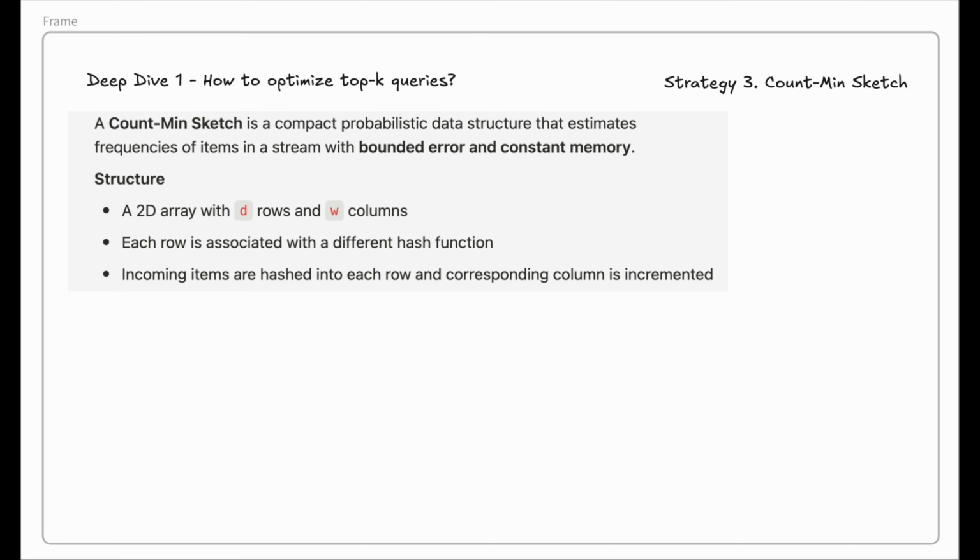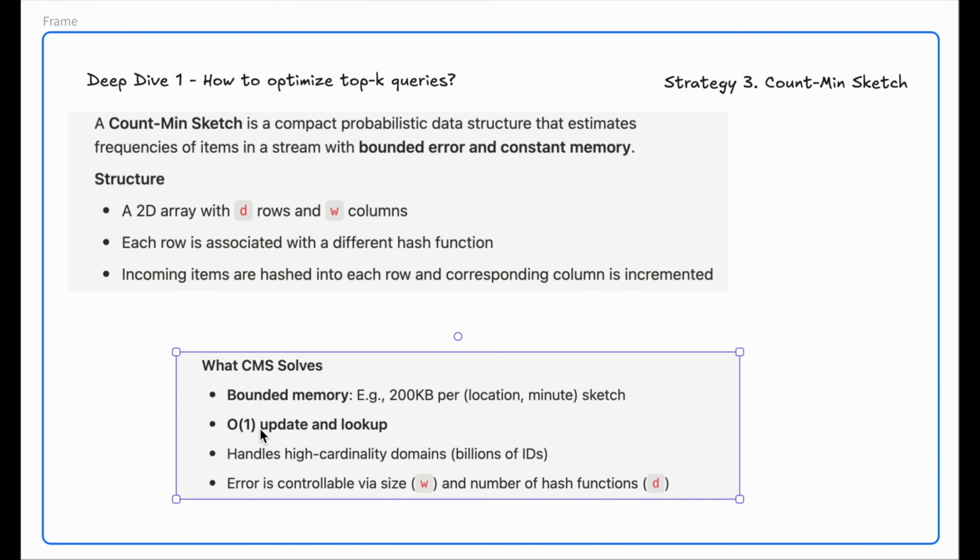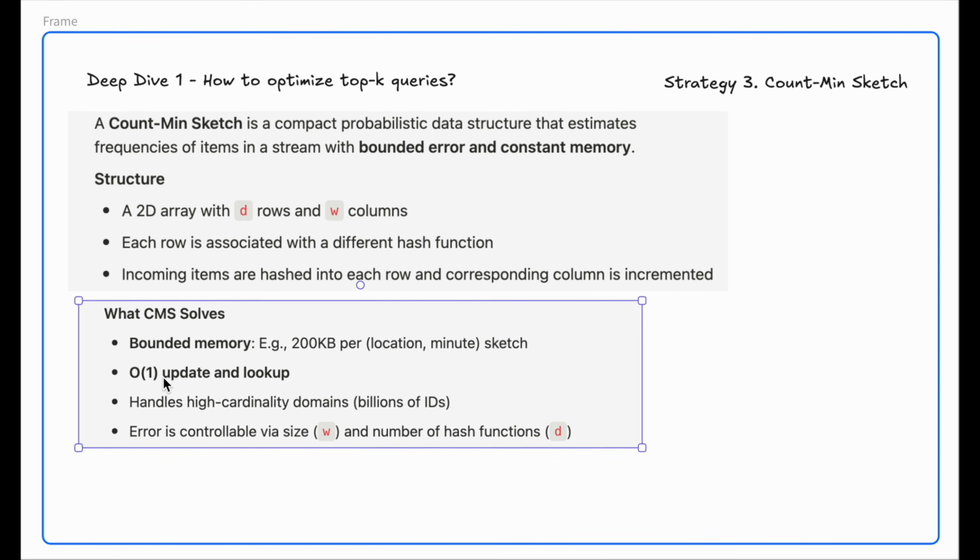When a new item arrives, each hash function maps the item to a position in a different row, and the counter at that position is incremented. To estimate the frequency of an item, we take the minimum value of its hashed positions across all rows. This value is usually an overestimate, but within a bounded error margin. Count-min sketch is extremely space-efficient. It's used when we need high-speed, high-volume processing, such as logging systems, telemetry data, or approximate analytics.